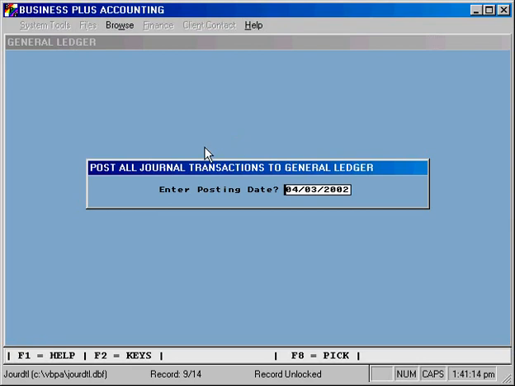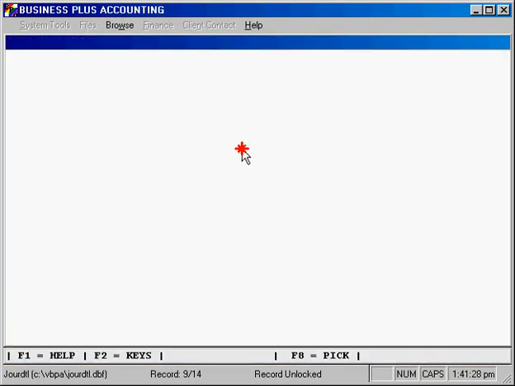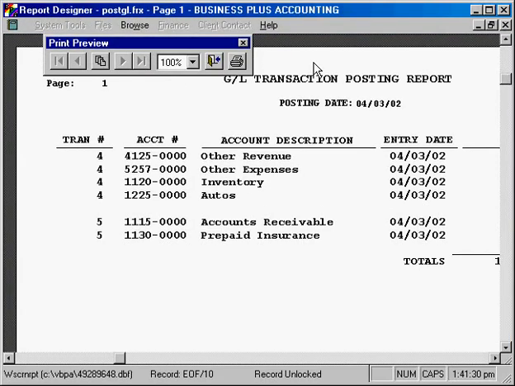Post Journal Entries. Now, when we select to post, again we're presented with a posting date option, which allows us to specify the date that we want this item to post under. So we'll go ahead and let that post to today and print a posting report. You'll see that posting report looks just like the pre-invoice posting report or the pre-posting report, showing you the specific transactions so that you have a hard copy of that.